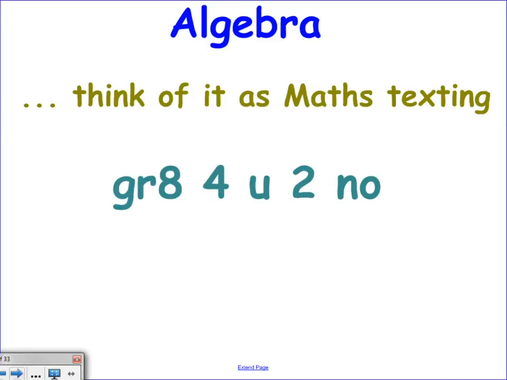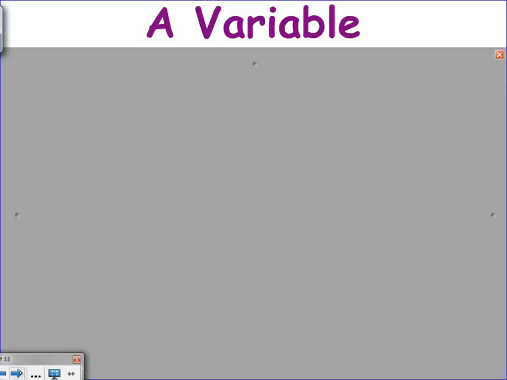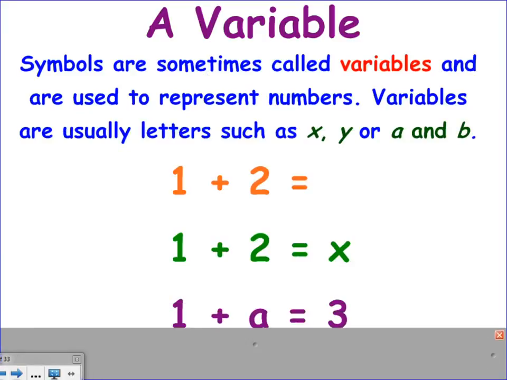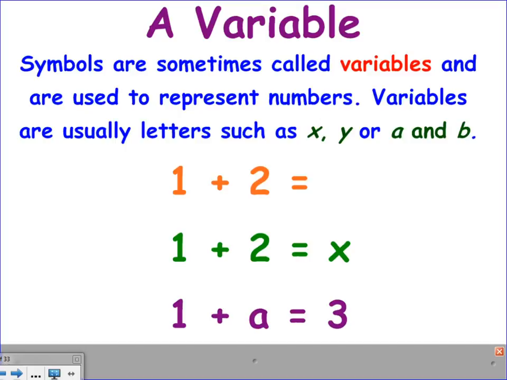Okay? So all you're going to see today is how we go from this text speak, from shorthand to longhand and longhand to shorthand. So we start off with this thing called a variable. Anybody know what a variable is? What is a variable in day-to-day life? What is variable other than the weather? Good. Different things, absolutely. So variables are letters that represent different things. It's a buzzword for today, because in the exam the proper word for these letters that we're going to use in algebra is variable. So when you start seeing these Xs and Ys and As and Bs in mathematics, our posh word for that is a variable.